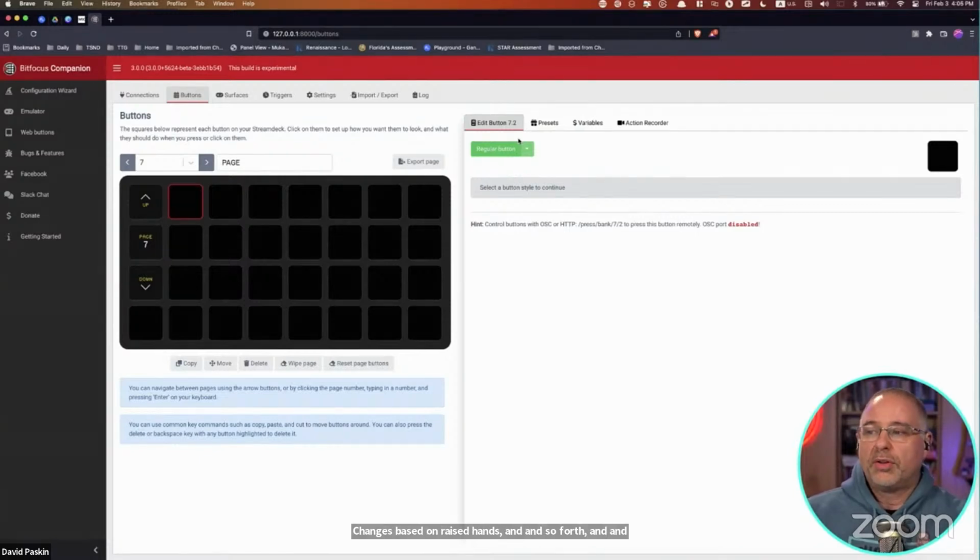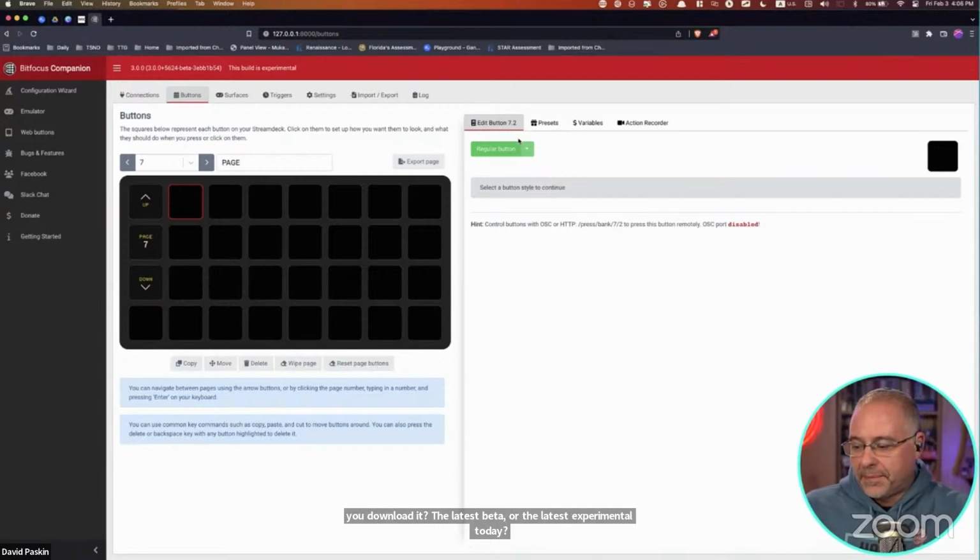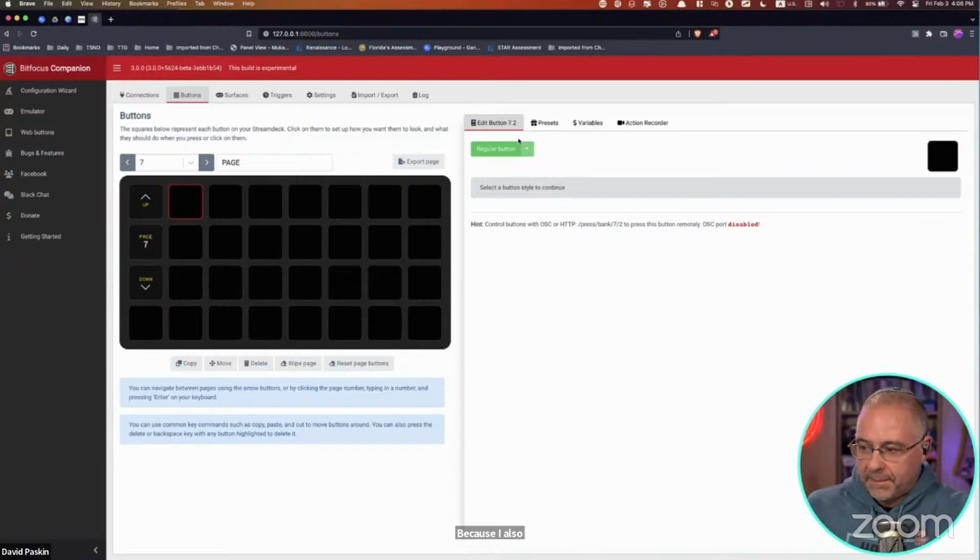Just a quick question. You said your Companion isn't showing the feedbacks. Did you download the latest beta or the latest experimental today? Because I also downloaded the latest beta. I don't download experimental, but I did the latest beta. Yeah, me too, and it didn't reflect the variables either.